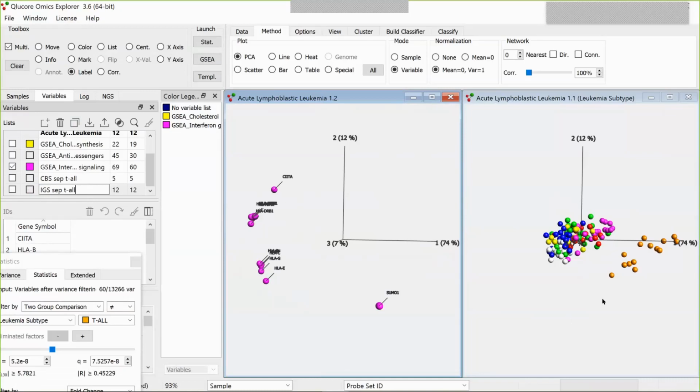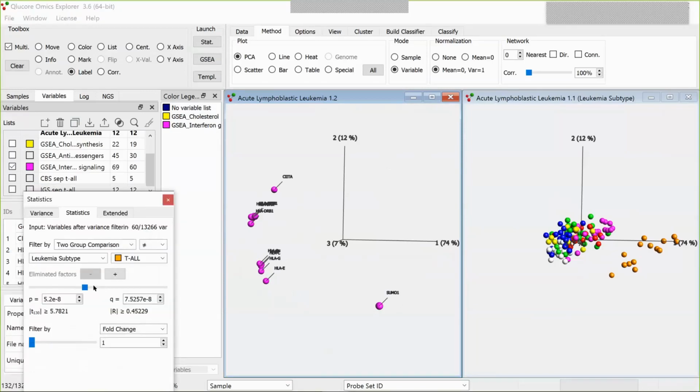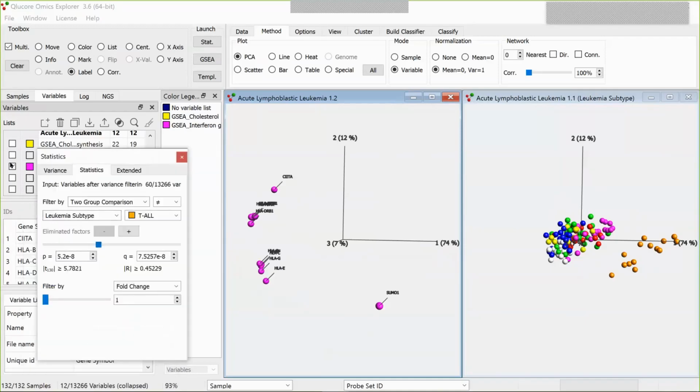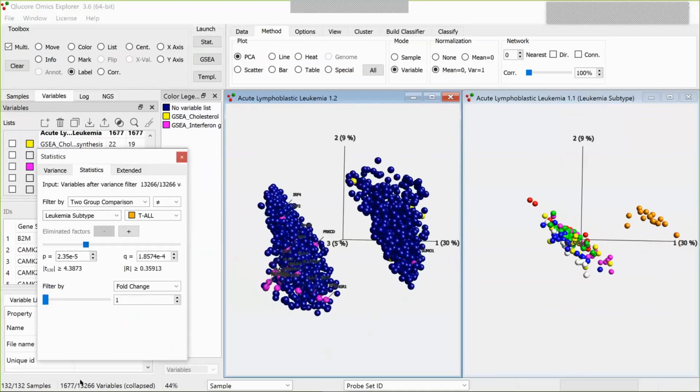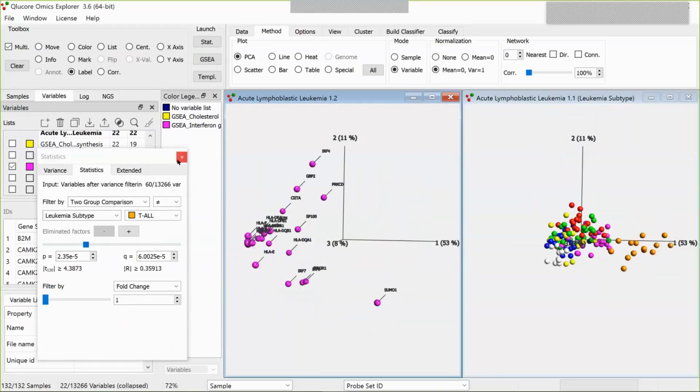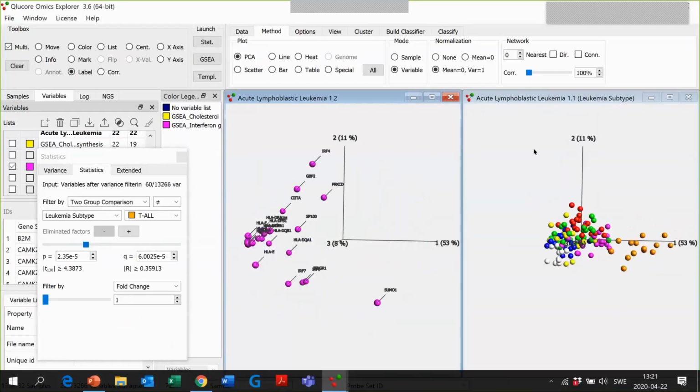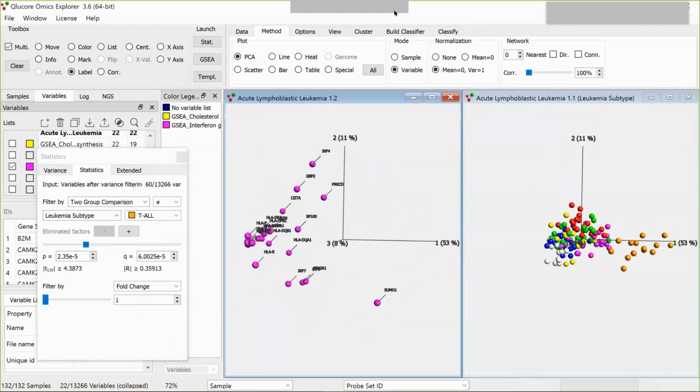So you can actually get a lot more information regarding the pathways that you have found, to see which genes are the most relevant. And of course, which genes show up here depends on the filtration that you did initially. If you want to include more genes, you could say, I want to start with the 1600 best genes, then of course you find many more. Okay, so that was what I was going to show you here.